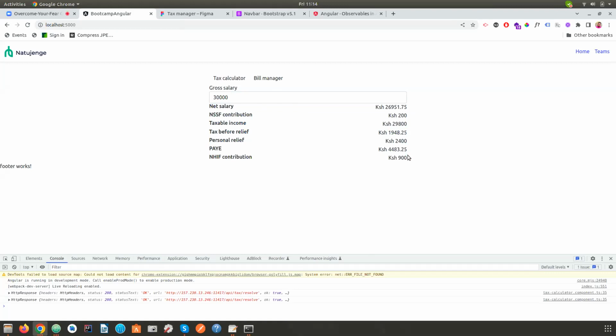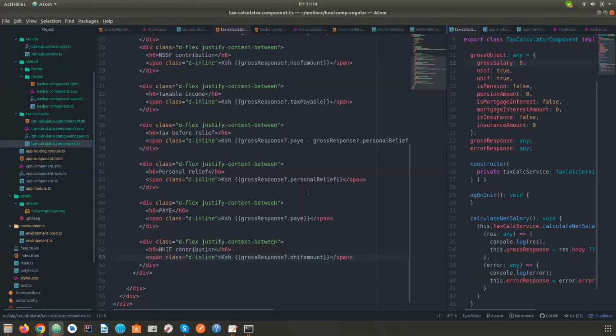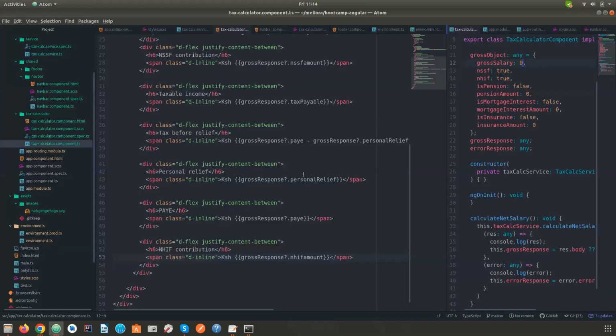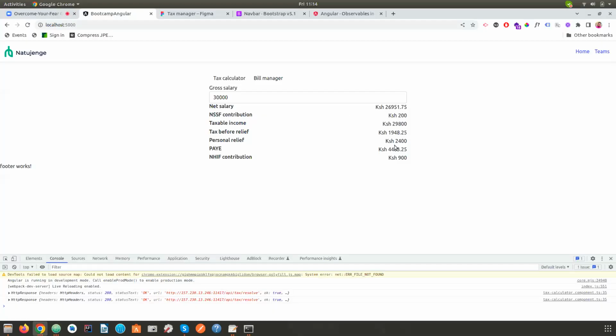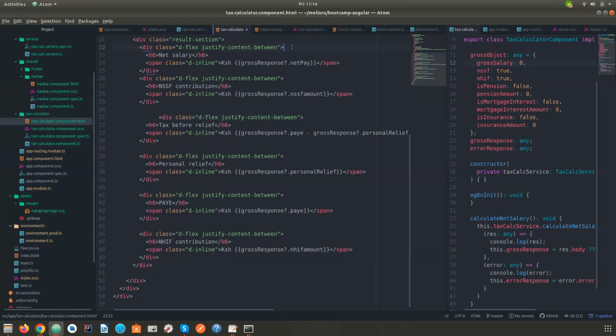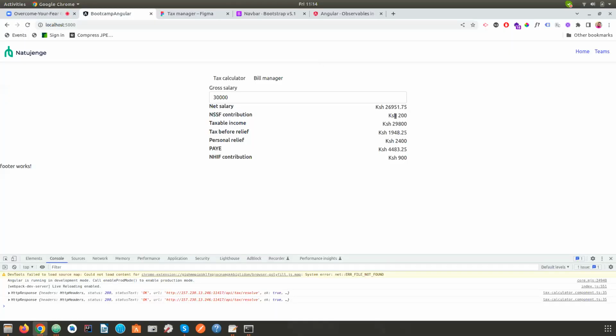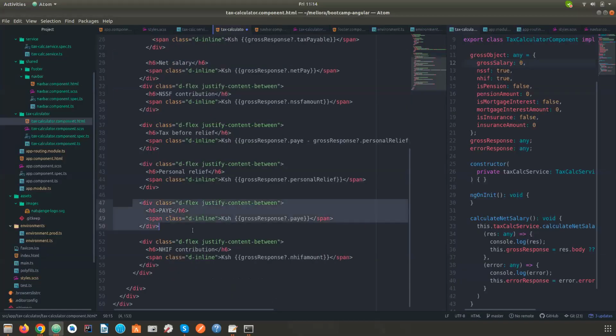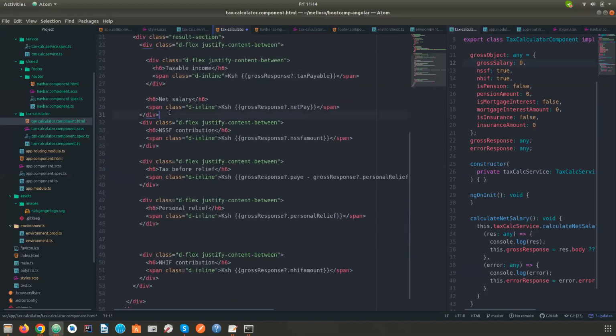Maybe just for order, things come and have what we move down. Taxable income, salary. Let me just try arrange these things so that it feels easier to read. Taxable income for the net salary. Net salary, and then we can have the biggest deduction, which is pay. Net salary.